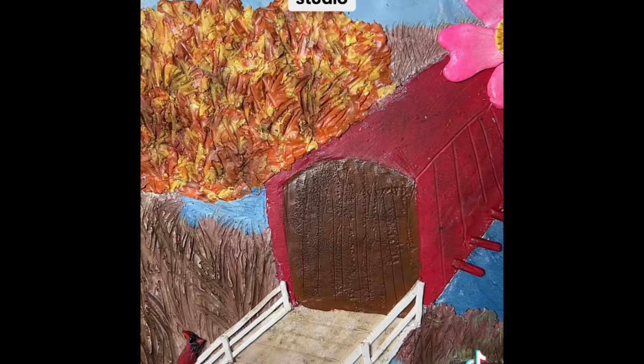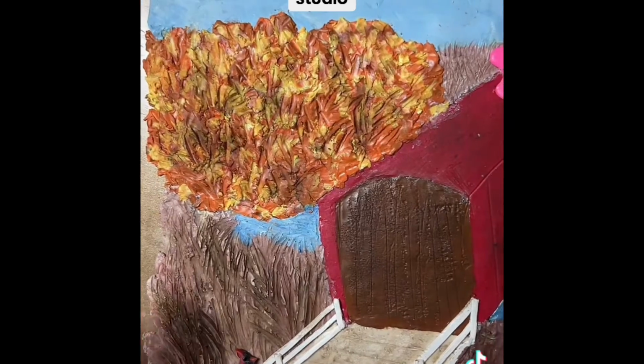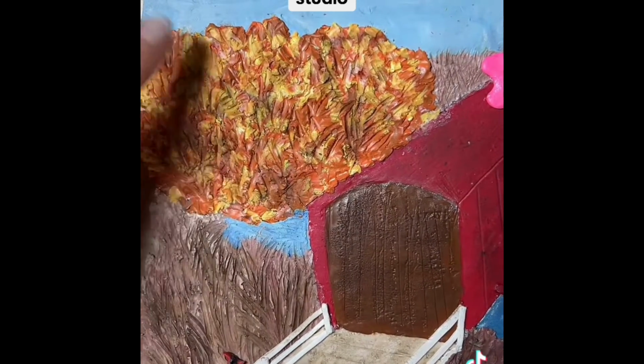I've just sent them a little votive candle that had a bridge on it and the cardinal and things, but it was a little more difficult to do it on a curved surface. So what do you think about this? One of my issues is that this tree, this fall tree.